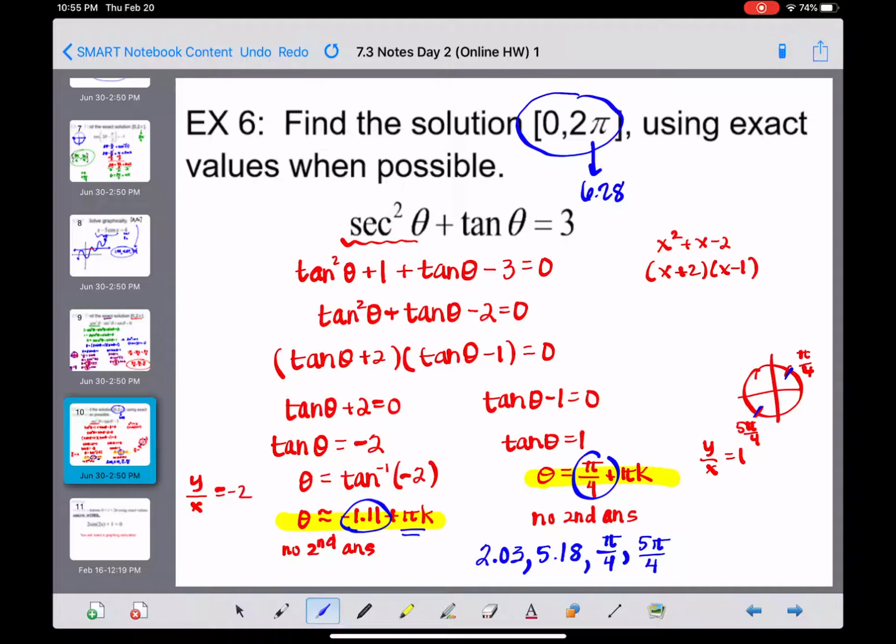So again, online, your answers are going to be in these funky brackets. Okay, that's just the way they're going to look. I'm not going to expect that you write those, but that's how your answer would be. That's just considered a solution set. So it's saying that all your values for theta would have to be one of those 4 between 0 and 2 pi. So that's what we have there.